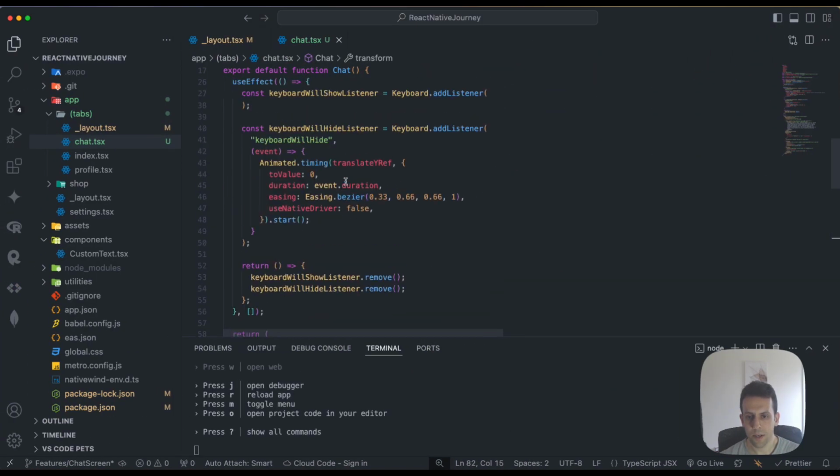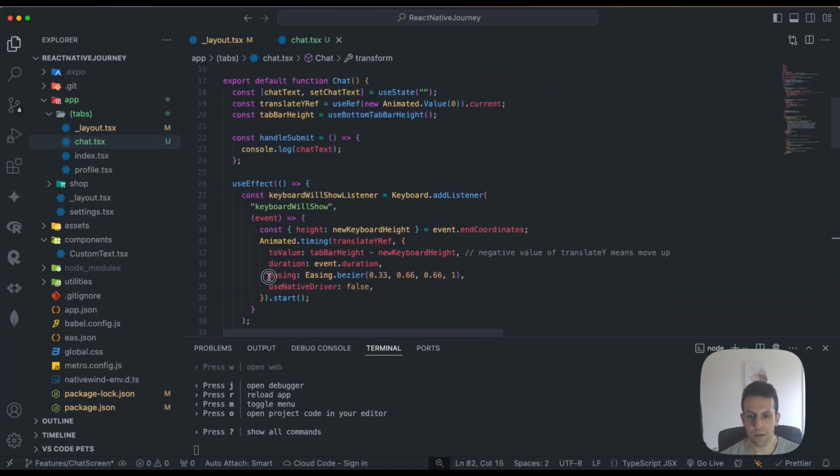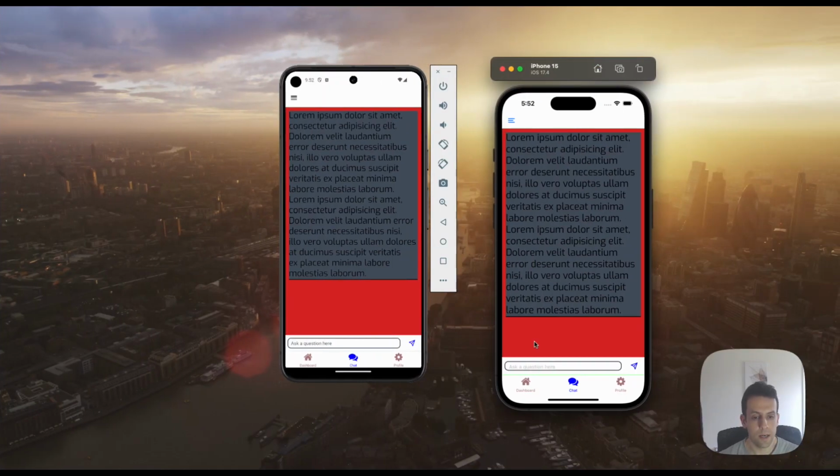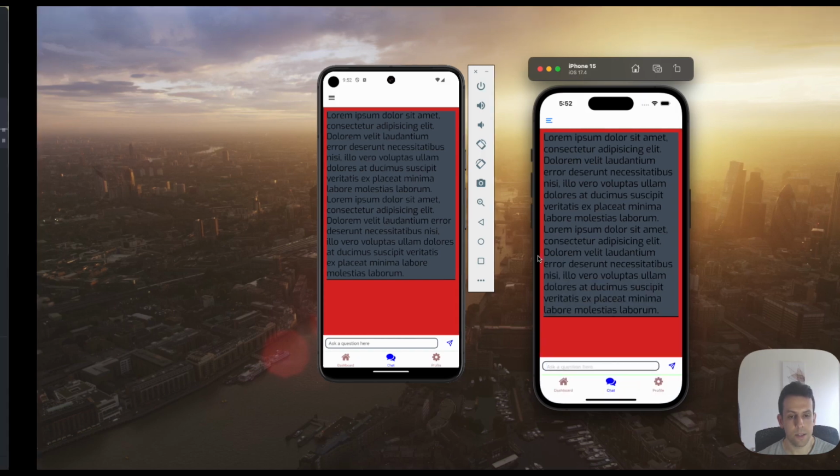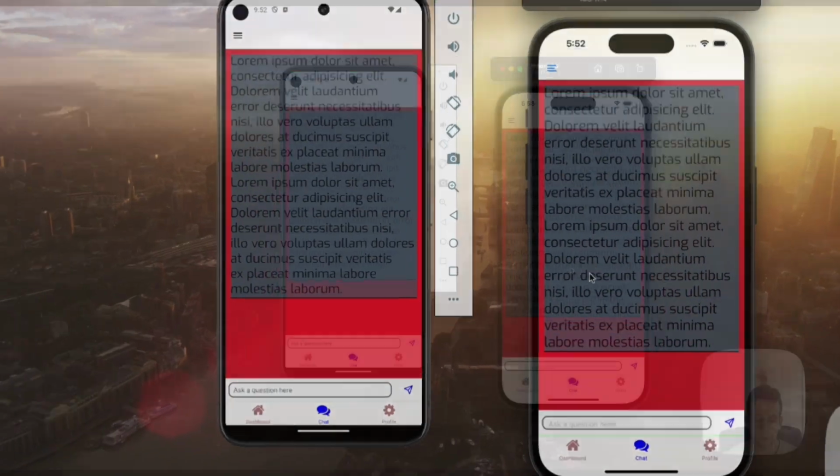And for the animation, you probably noticed that I was using this easing. You can play with this, but I think either I found it somewhere or just played around with what I had. This might have been from a GitHub issue or Stack Overflow or somewhere. But yeah, with this code that we added, now iOS is working fine as well.